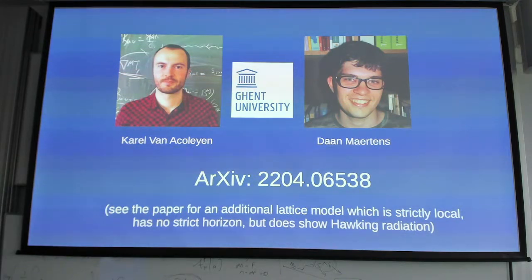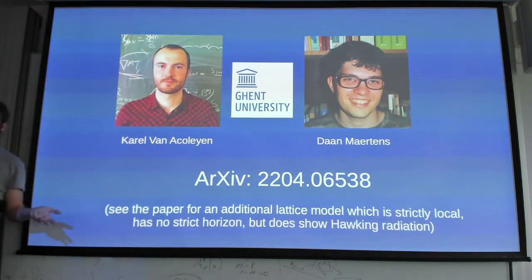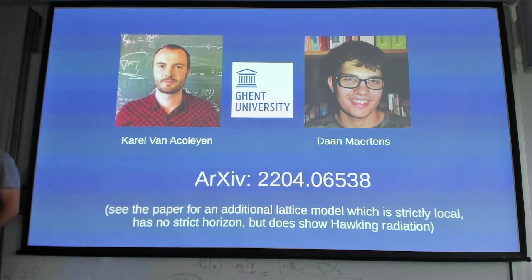Do you have an analytic reason why you got Fermi-Dirac? Because the explanations I know for getting Fermi-Dirac, as far as I can tell, none of them really apply here. They involve... Yeah, that's right. Do you have an analytic understanding why you got the Fermi-Dirac distribution? No, and we tried hard. We tried for the local Hamiltonian. You can get these results without doing time evolution. You just construct stationary scattering states, and the amplitudes of the outgoing waves should encode the Hawking distribution. We tried very hard to solve that problem analytically, but we couldn't. At this point, we don't have an analytical understanding. Maybe you can do some approximation, maybe a WKB approximation or something else, but we didn't do that.